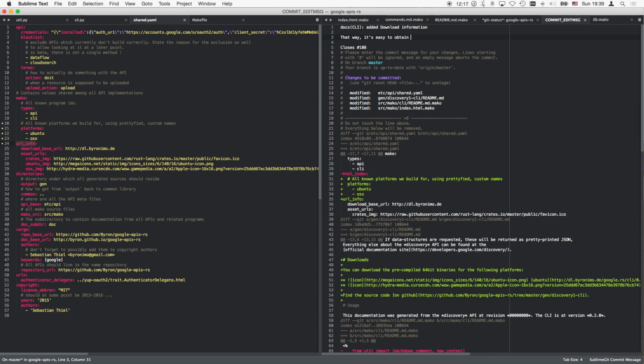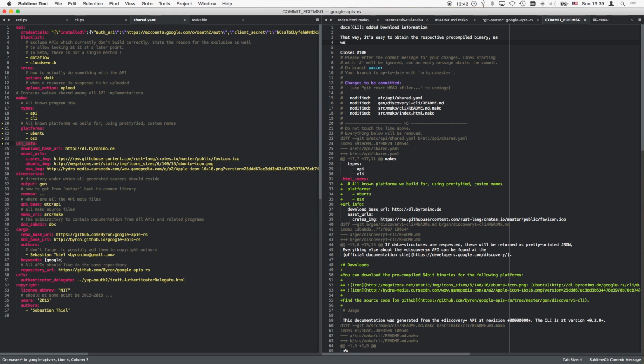So that way it's easy to obtain the, oh my god, it's really that slow. The respective pre-compiled binary, as well as seeing the source code.